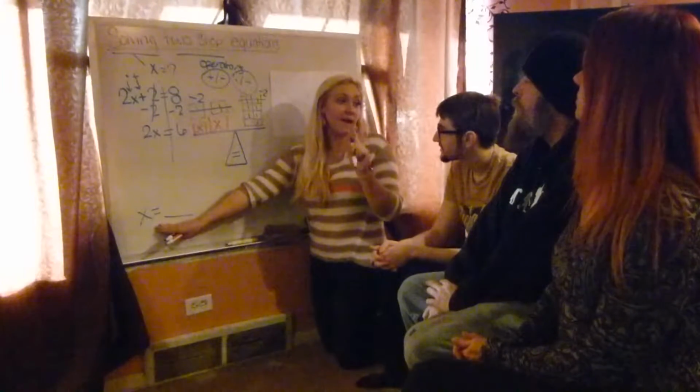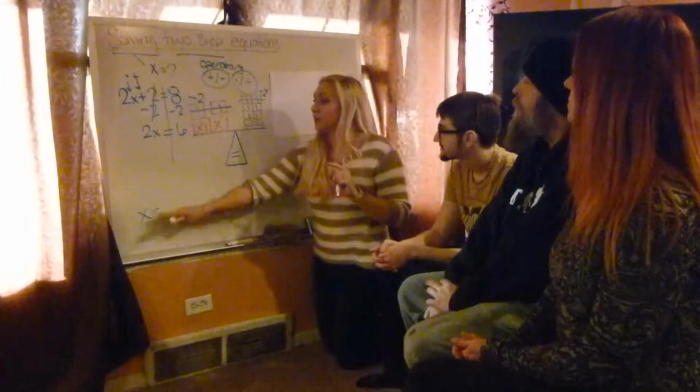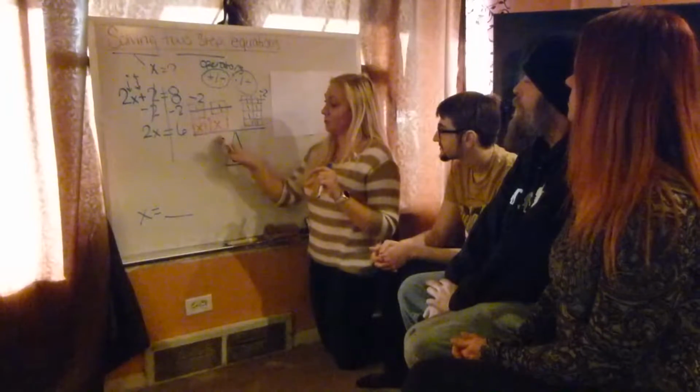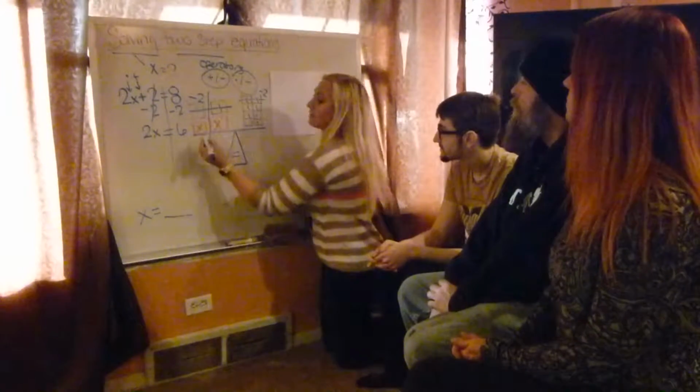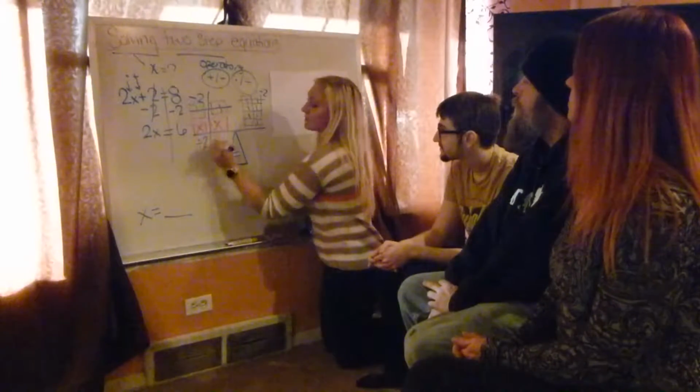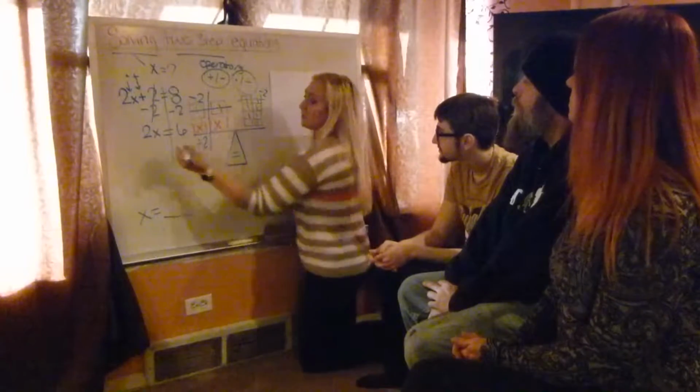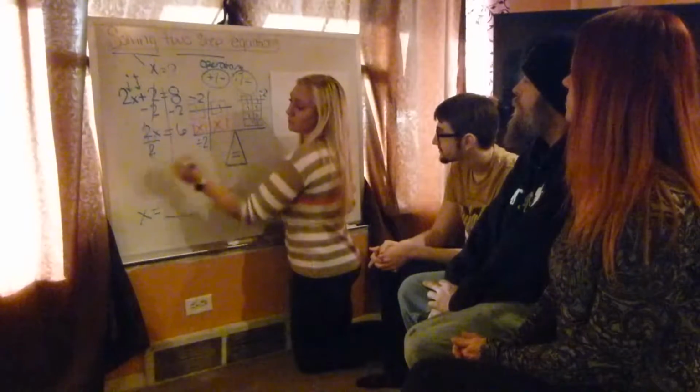So then we've got our 2x, and that's not quite what we're looking for. We're looking just to get 1x all by itself. Okay? So what we're going to do here is we're going to have our 2x's, and we need to get it alone. So we're just going to split it in half, right? We're going to divide it by 2. And that's going to get us an x all by itself. Those are going to cancel.